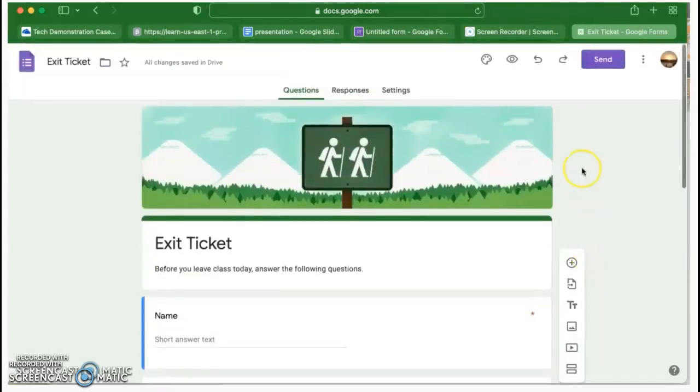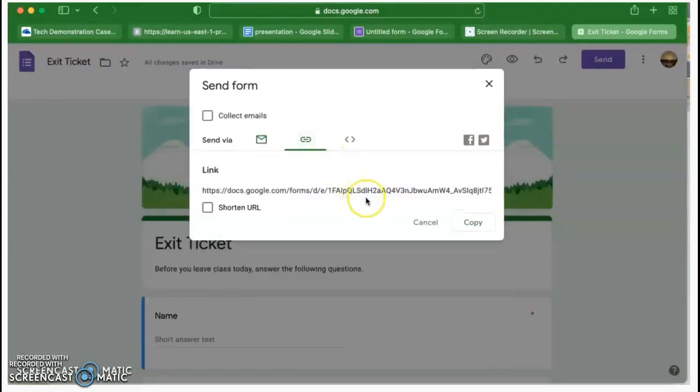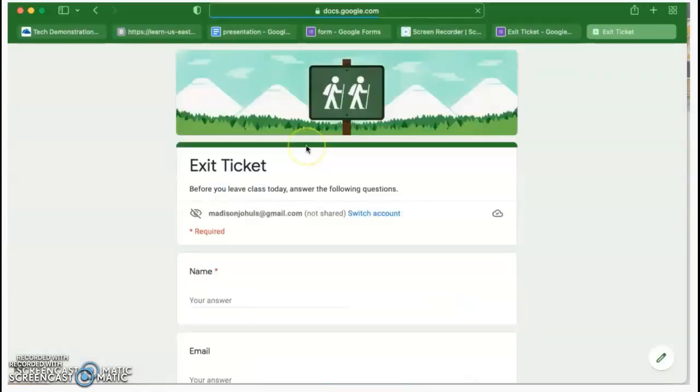And then you can go up to the little purple button that says send, and you can either send it to their emails or you can click the link button, and you can just copy the link and you can go into a new tab and just paste that link in there, and it will pull up your exit ticket.